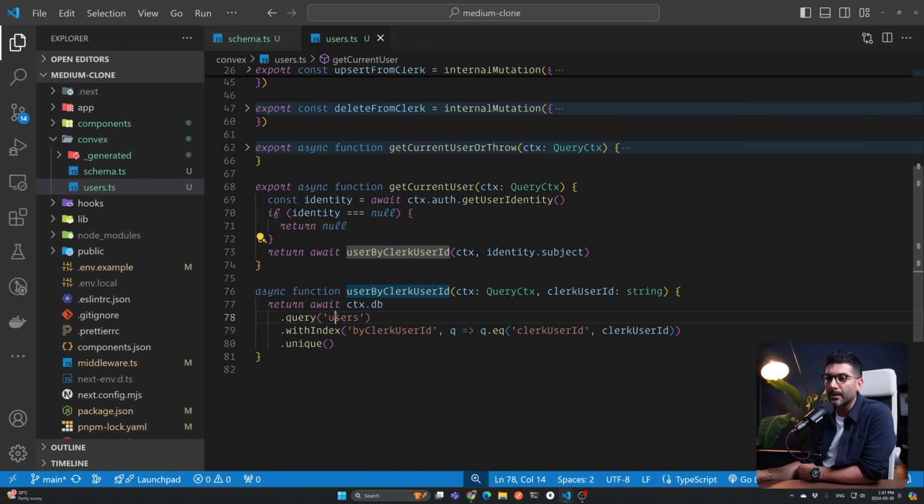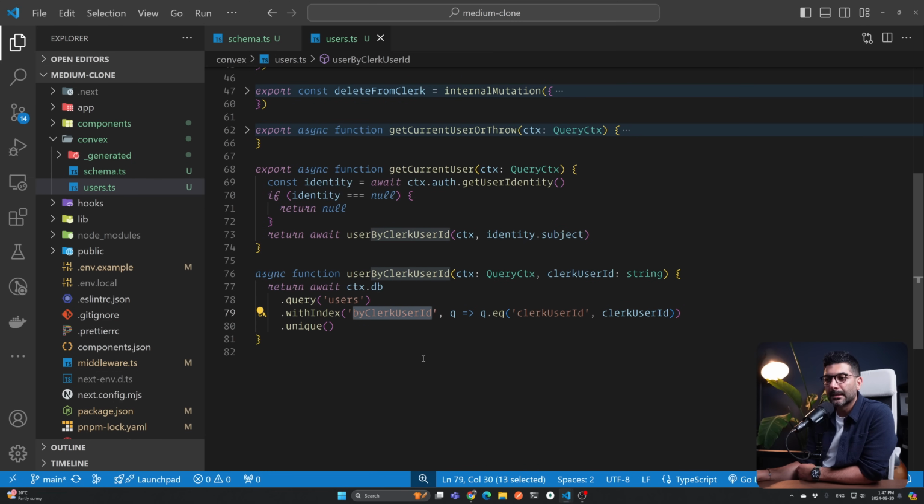That's going to query our users table and use an index that we just created in our schema. If you remember, I created this by Clerk user ID index. It's going to then search for a user that has this Clerk user ID that we just passed to it. And this is going to be a unique user. Now, anytime you create an index on a field inside Convex, it will be unique.